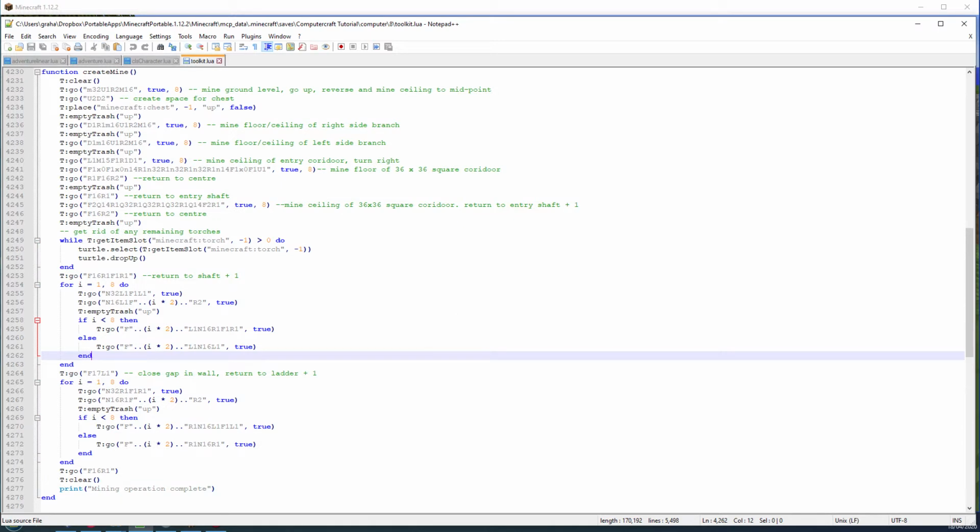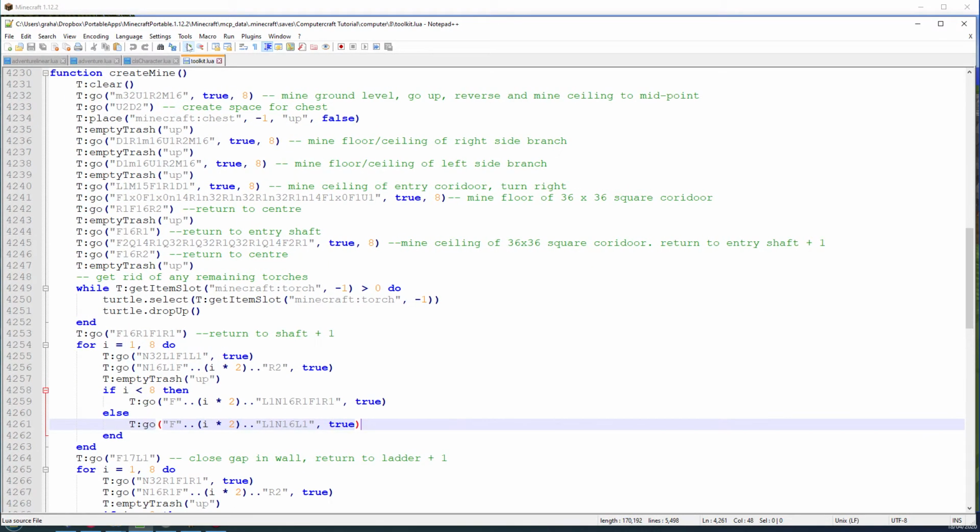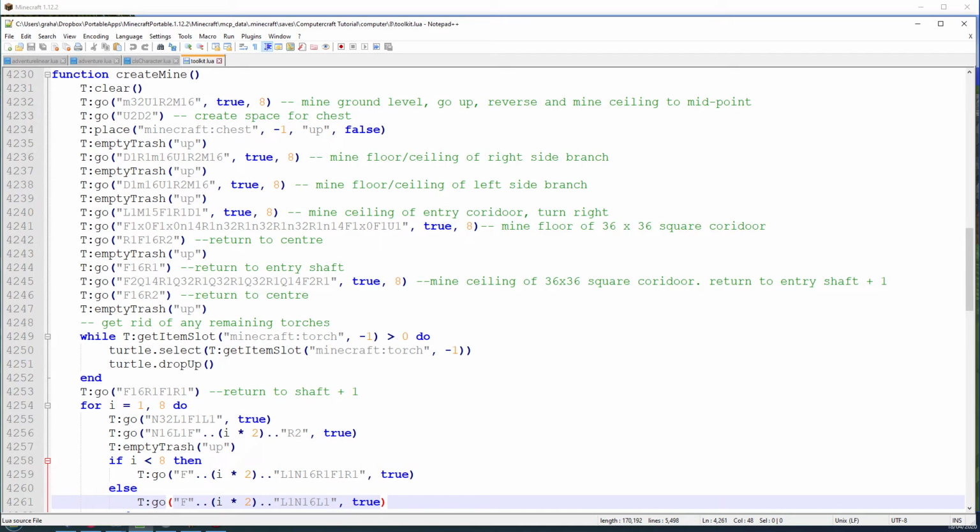And the reason for that is, if you take one of these lines here, I'll just increase the size of the font a little bit so we can see what's going on. You've got this rather odd command here. You've got T : go, and then a list of numbers and letters, and what's that all about?